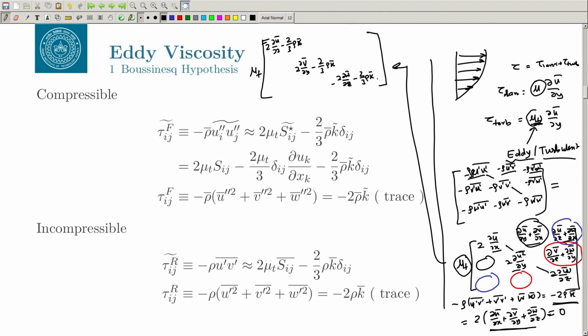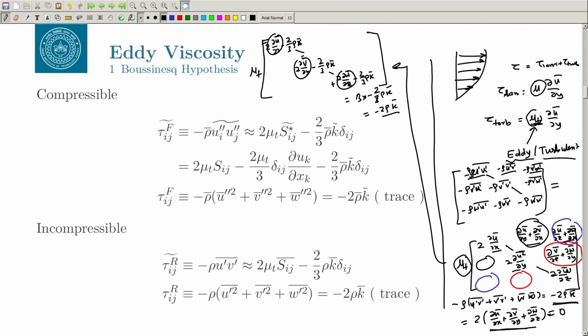We have other terms, cross terms, which I have not written, and if you add all these three, this term will go to 0 because of the divergence condition, and only what will remain is 3 into minus 2 by 3 rho k bar, and this 3 will cancel out, and that will give you the minus 2 rho k bar, right. So, this is your final definition, which can be written in a short form, which is like this.